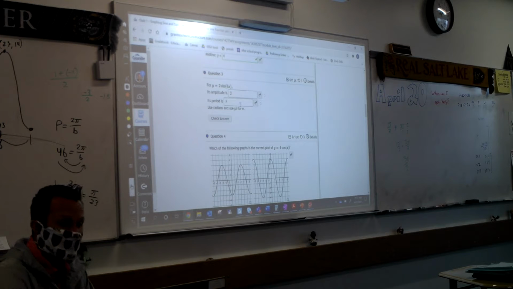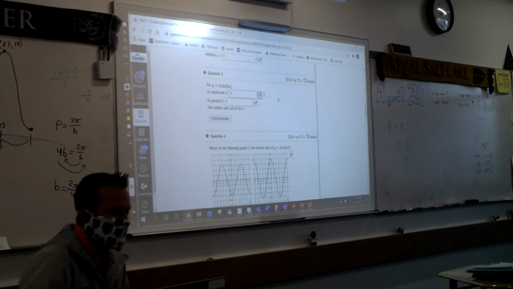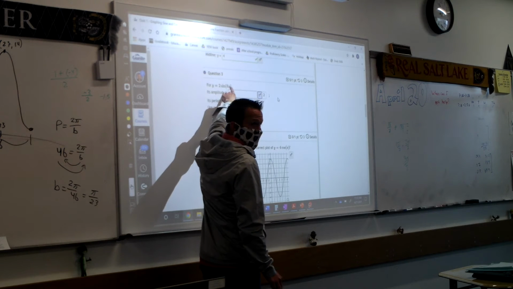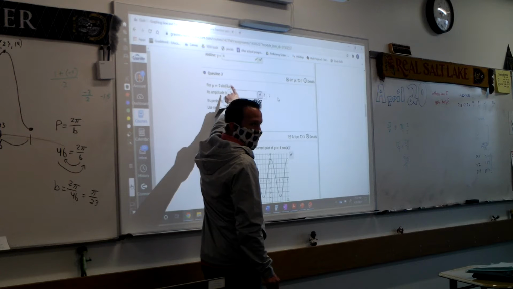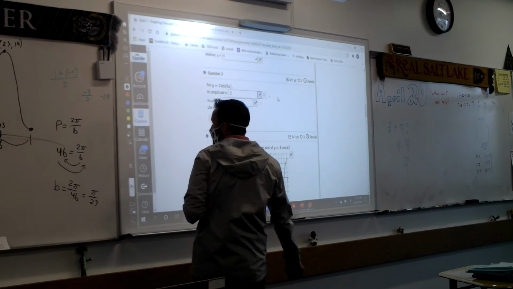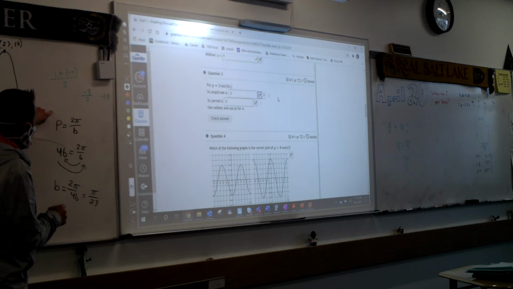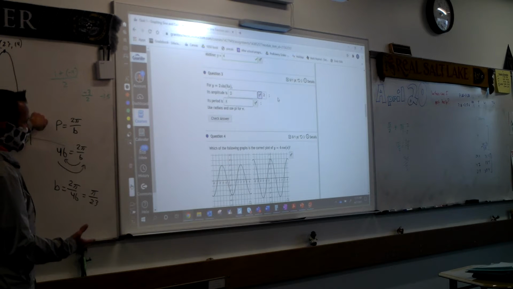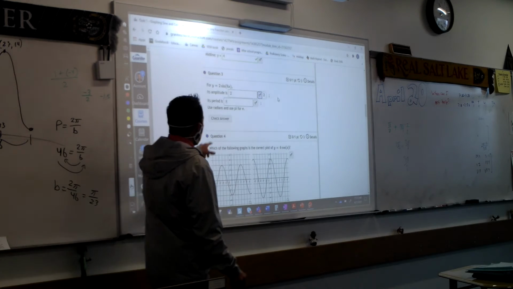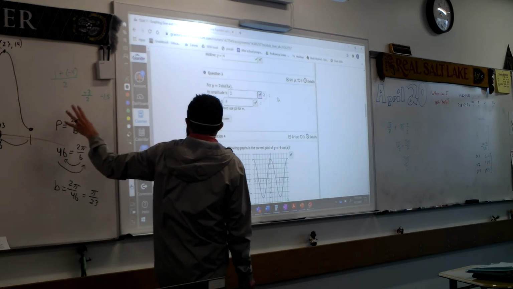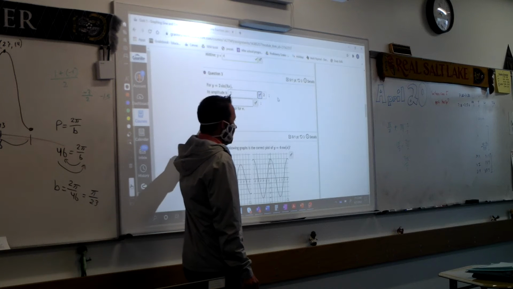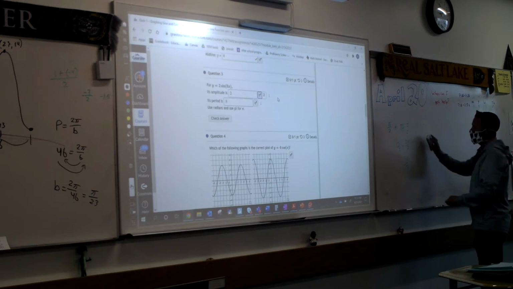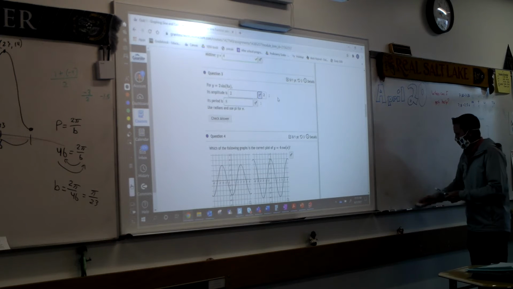So the amplitude is 2, but is this number right here, is that what the period is? What letter is that? That's B. Good job, I heard Skylar whispering it. And if you remember our relationship here, period is 2 pi over B. So we're going to have to take that 8, and plug it into this equation to figure out what the actual period is. Because we know B, but that's not the period, okay? 2 pi over 8. So let's do that.